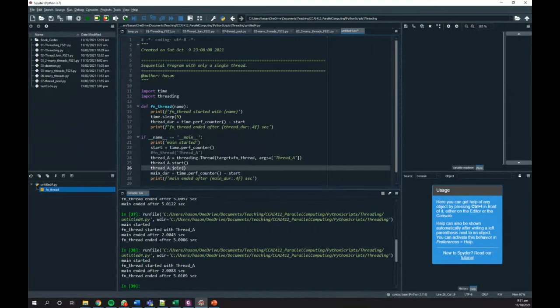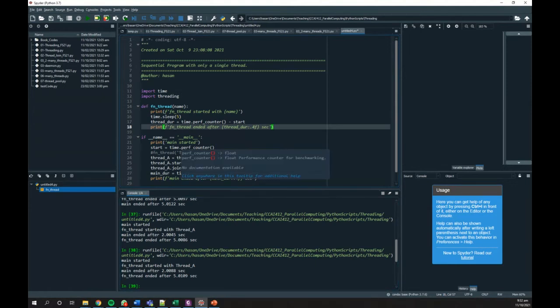So this was the case for a single thread where you have one function, you put it inside one thread, and then you execute it. And now in this case, you may be thinking, all right, well, we don't really get a lot of advantage by making this program multi-threaded because it still consumes the same amount of time that was consumed when the program was sequential, right?